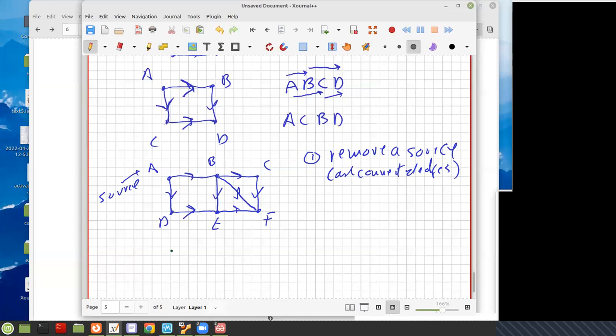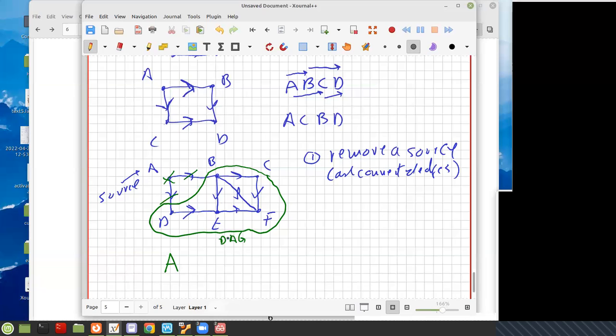So here we'll choose A to be the first in our list. Okay. And then we will X out this node and cross off its edges. So what's left over after I've removed A and its edges is itself a DAG.